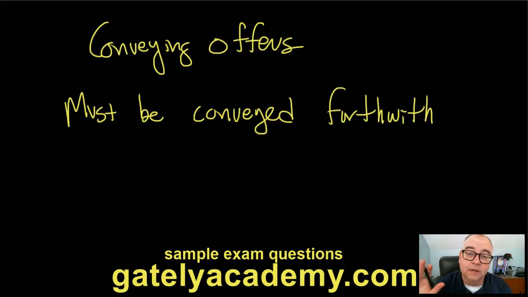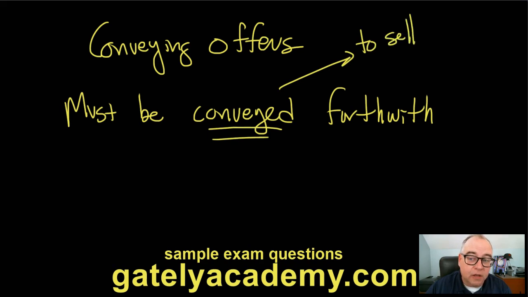And lastly, conveying offers. As a list agent, you're hopefully going to receive offers for property that you've listed, right? That's the name of the game. And when you get these offers, they must be conveyed, I'll just add in here, to the seller who's your client, what we call forthwith. That means right away, without delay. If you fall down, don't bother to get up.